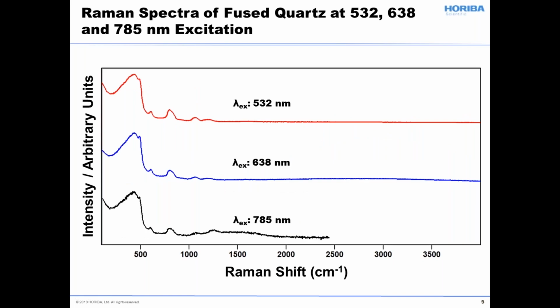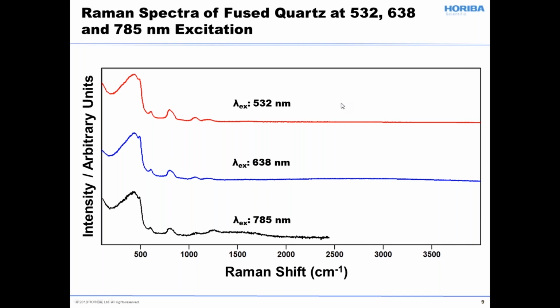So here's a tip for you then. If you're working with thin films, could be thin transparent polymers, could be biological cells, any number of optically transparent thin materials, and you need to use red excitation to avoid the photoluminescence from your samples, then I strongly recommend you get a hold of fused quartz substrates for the reasons that you see here.